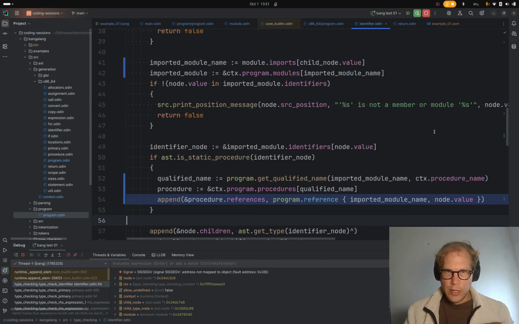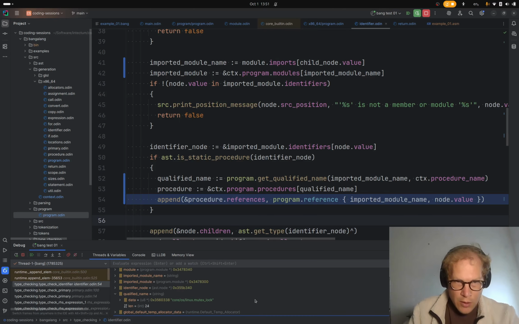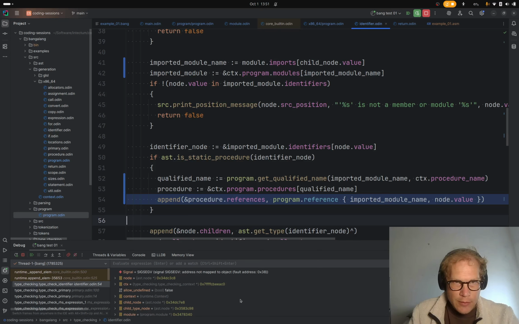Okay, this is not happy still. So the procedure is null. The qualified name is Core OS Linux mutex lock. I wonder why that's not in there. What is our current node?